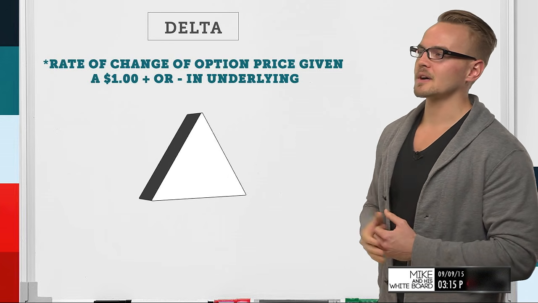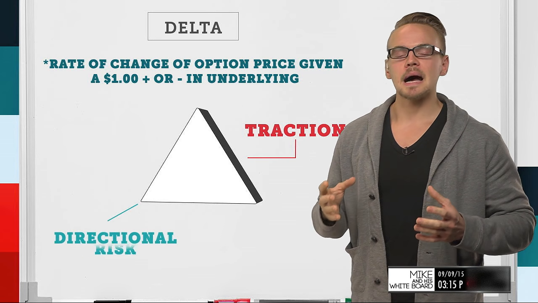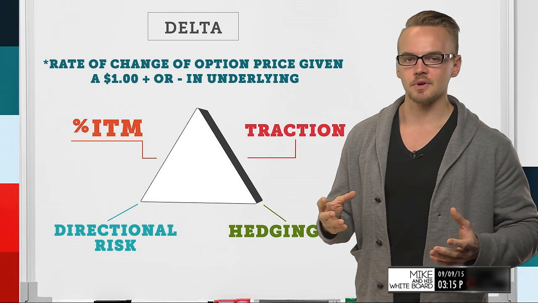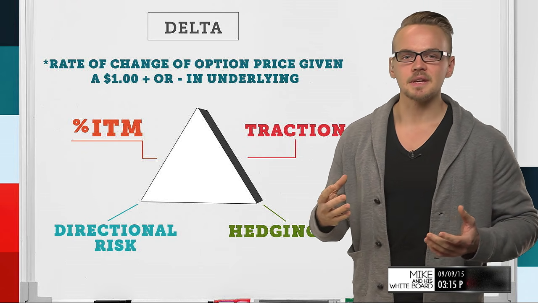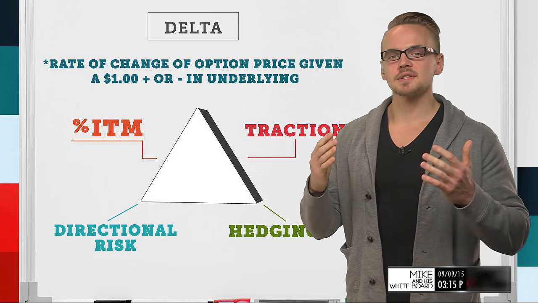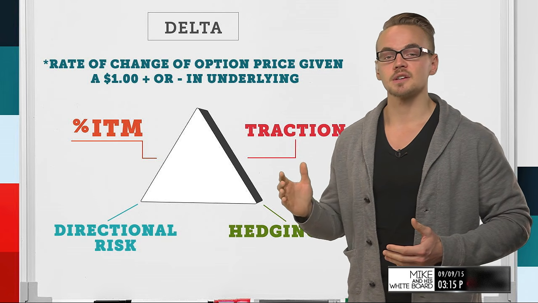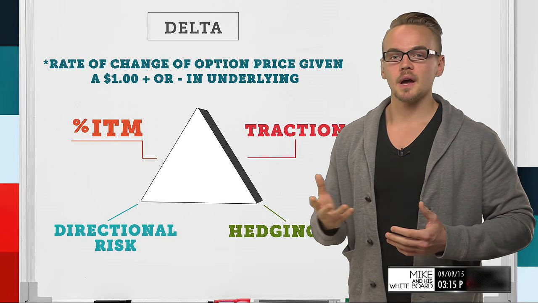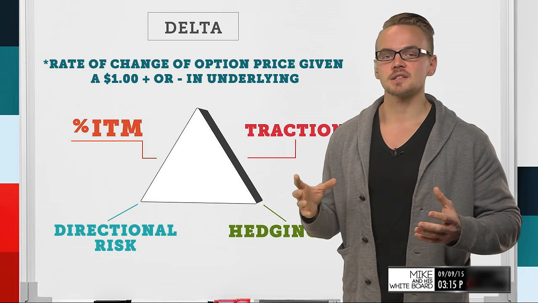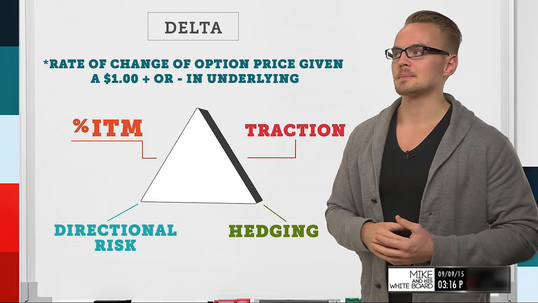When we're talking about delta, we're basically talking about the rate of change of an option's price given a $1 increase in the underlying price. What that basically means is that different options have different deltas, and you can see those on any order chain. So if you're in DOE, you can change the column to delta. Whatever table you're on, whether it's the curve view or the table view, you can change that to see the delta and see how that changes for out of the money and in the money options.